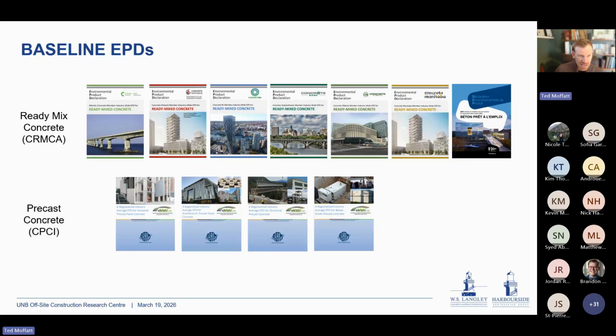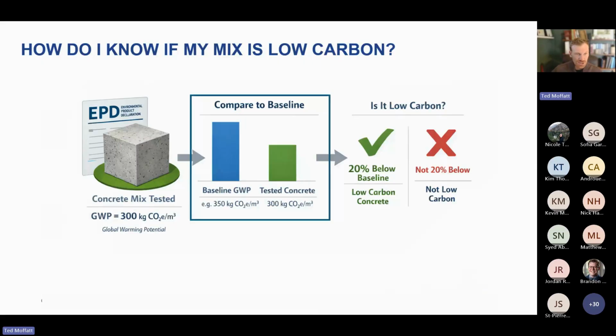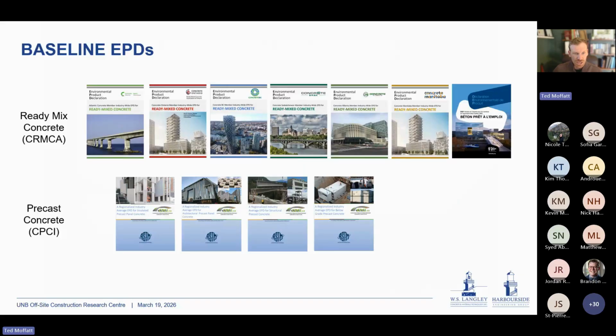Here in Atlantic Canada, the majority of ready mix suppliers use GUL and fly ash. So these baselines are going to be different than Ontario, for example, where the majority of suppliers use GUL and slag, or different types of Portland cement. There used to be one national document, and then that didn't make sense because we're using various SCMs across the country. So in 2002, they published seven regional documents.